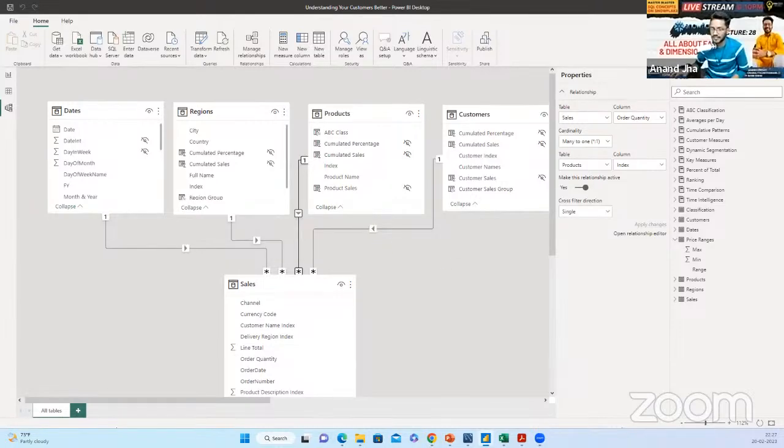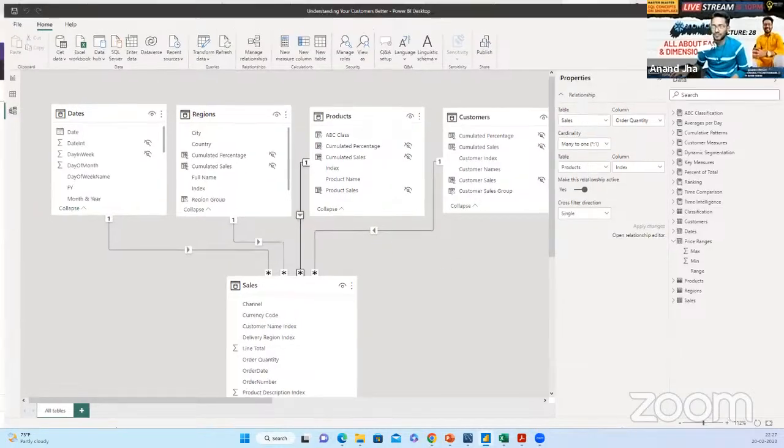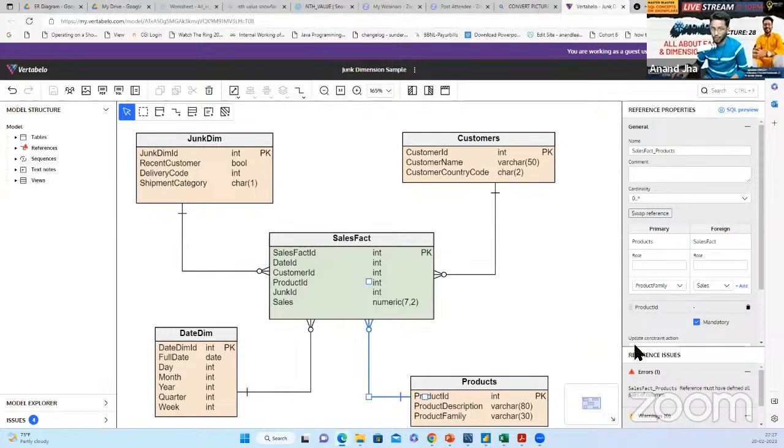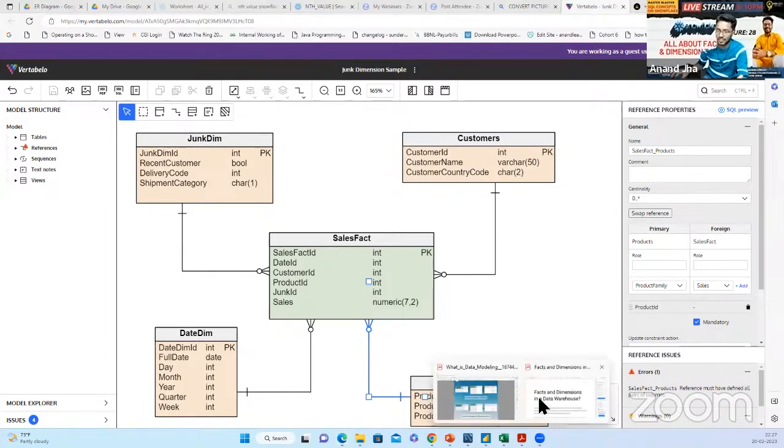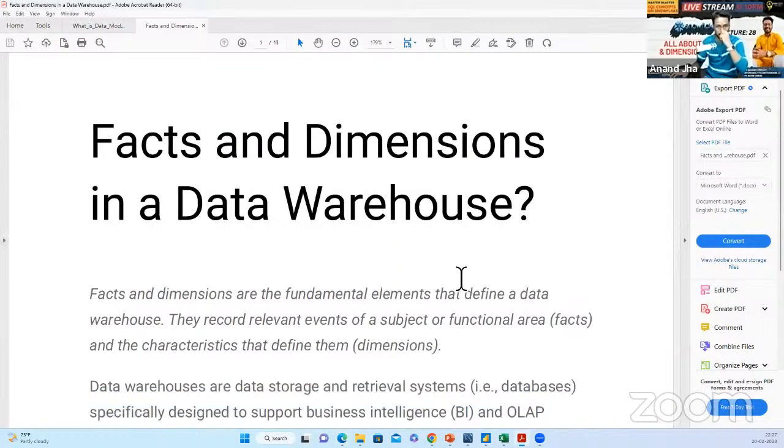Power BI will automatically select this. Okay, so this was the important relation of facts, and this is called the ER diagram, which I will discuss in the Wednesday class, where I'll show you how to create the ER diagram. I'll tell you, not in today's class. Today's class, I'm just talking about facts and dimension tables. All about facts and dimension tables, right?